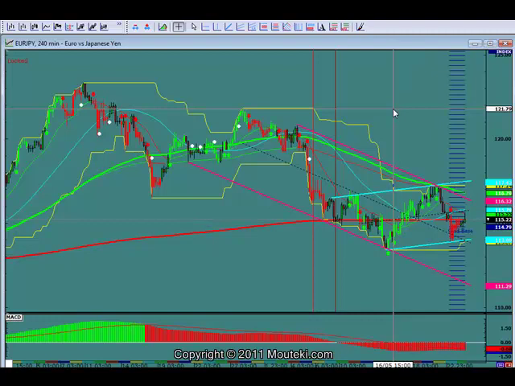Okay, so this is what we're looking at right now, and we want to see once again, is this market respecting not only tops and bottoms but the heart line? Okay, and we can see that we have heart line respect, heart line respect, heart line respect. So is this market respecting the heart line? Yes. Is the market respecting this heart line? Yes. So what are we going to look to trade?